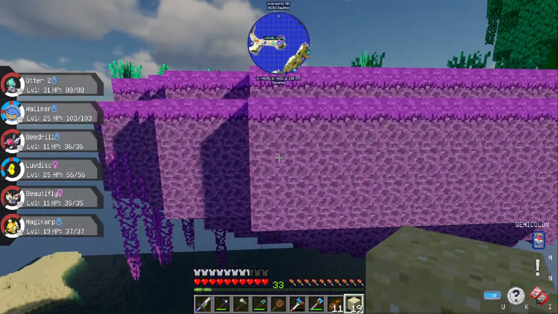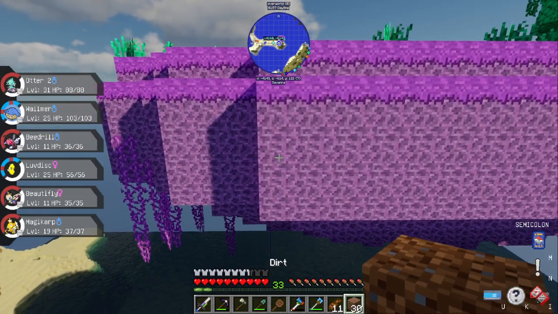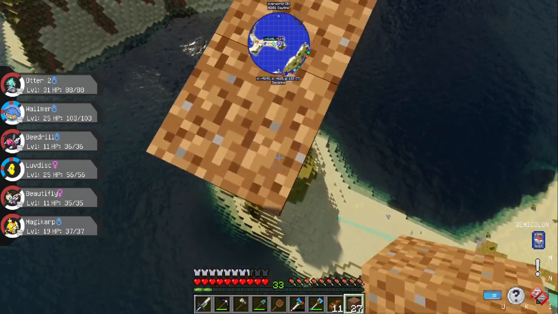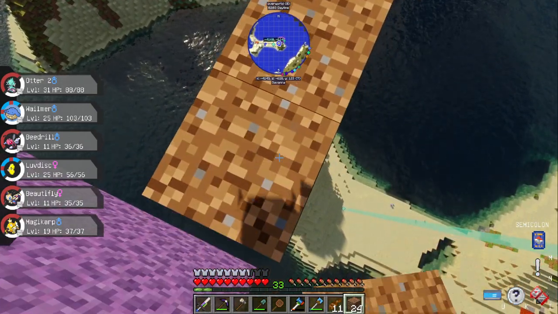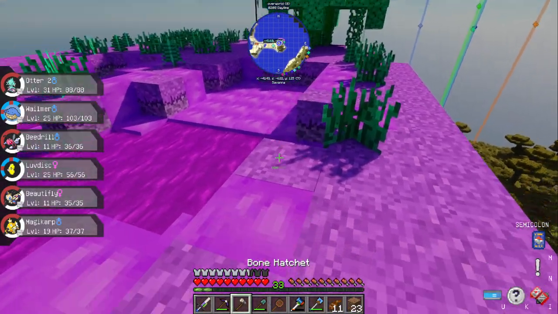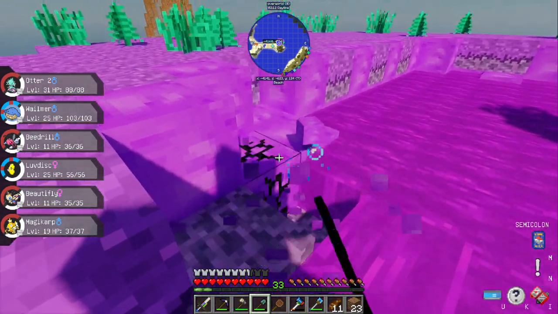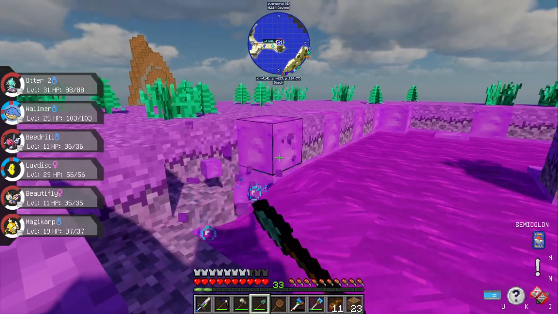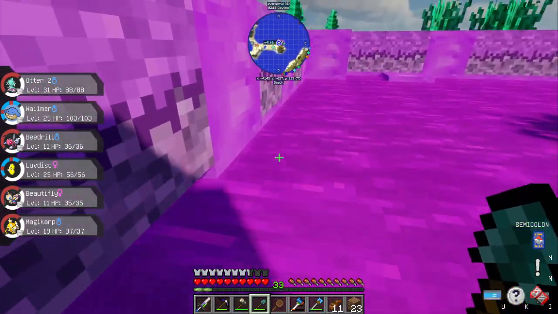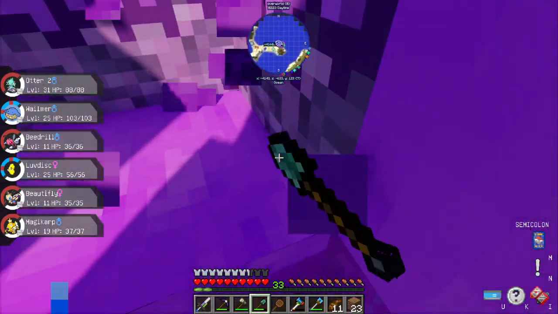Alright, so how far are we? Not very far. There's that dirt. And let's pull her across. Alright. So this is what we need. I think... Yeah, shovels are the best with it. So we can start smelting all this to turn this all into night slime. Wow, this takes fast.